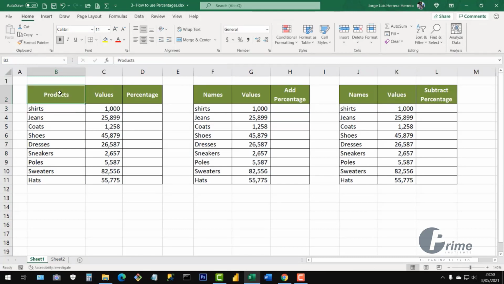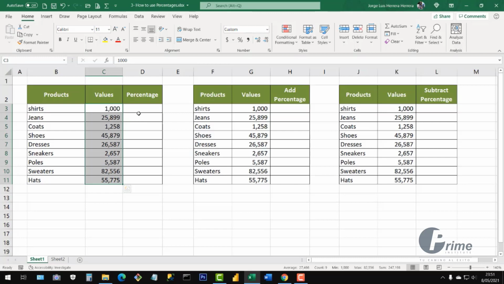So here I will change the product into Control B, and copy. And these are the values of these products. For instance, here we have some shirts, jeans, shoes, dresses, and here are the prices.